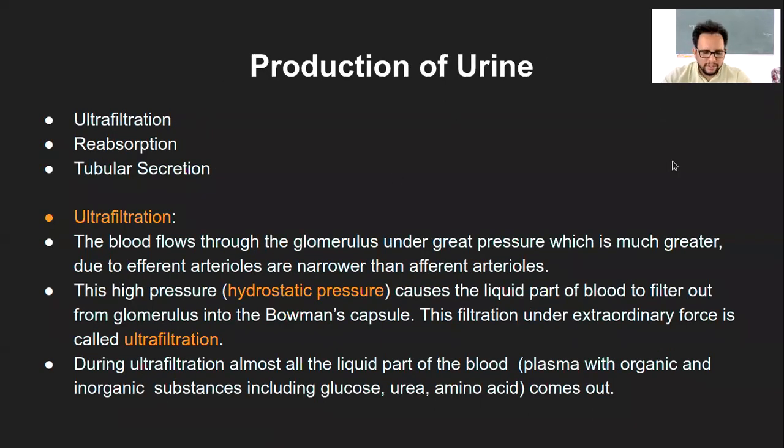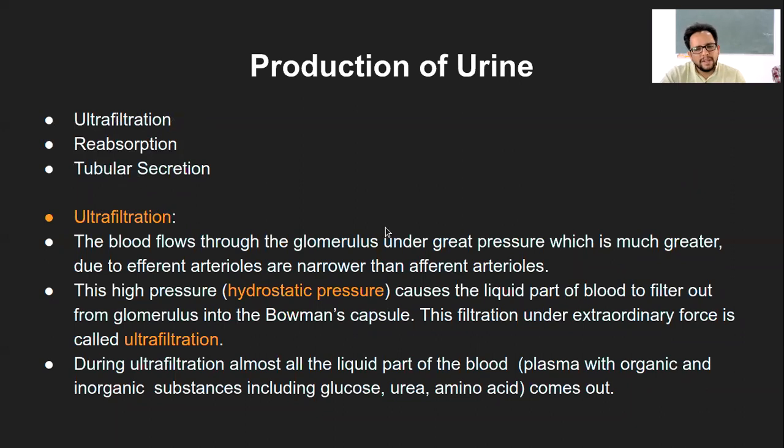Okay, now this is the second last part, which is the production of urine, nothing but the mechanism of urine production. How is the urine getting formed? Again, in brief, we have seen this process, but still we need to go over it once as a whole mechanism. So there are three main steps: ultrafiltration, also called glomerular filtration, reabsorption, also called selective reabsorption, and tubular secretion.